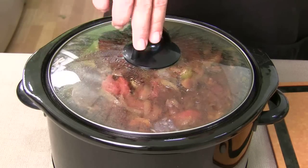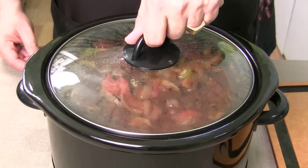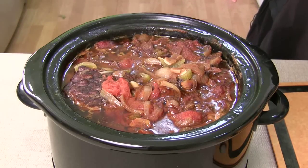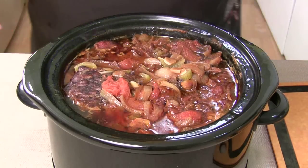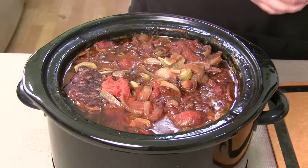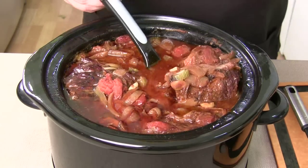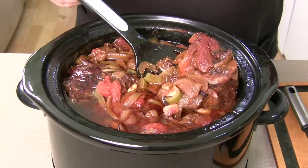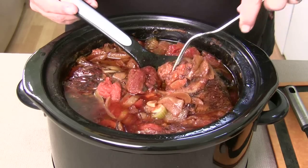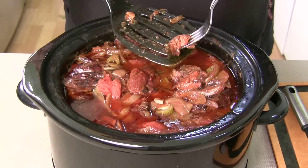Are you ready to take a look? Eight hours later, it's been unplugged for about 10 minutes now and look - it's still simmering in there. Isn't that crazy? That meat has been just tenderizing. The molasses and the beer and the red wine vinegar - the ingredients are just to die for. Let's give you an idea how tender it is - this is what's great about slow cooking. You can take a cheap piece of chuck and make it gourmet. Watch - just lift it up and pull, the meat comes right off. Crazy, huh? That's just beautiful.